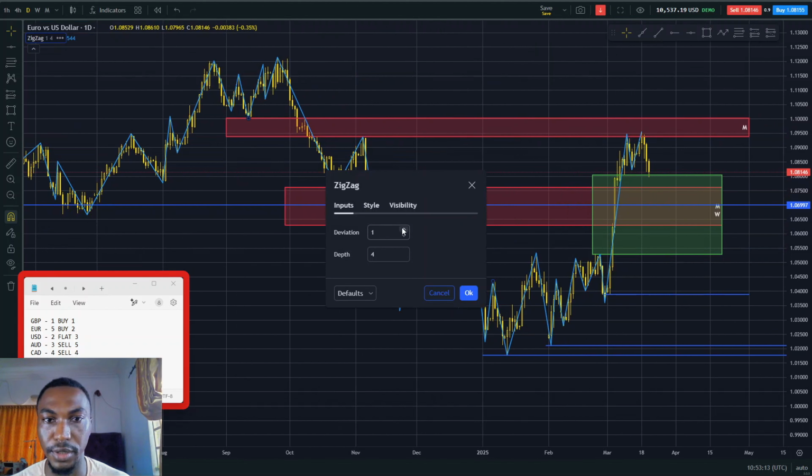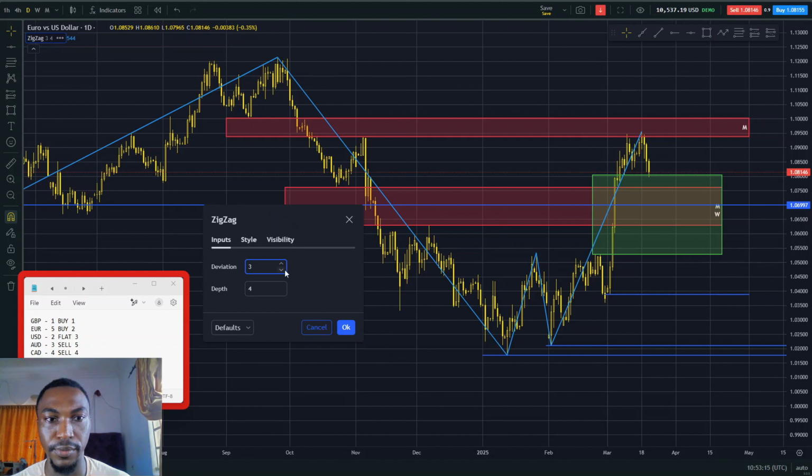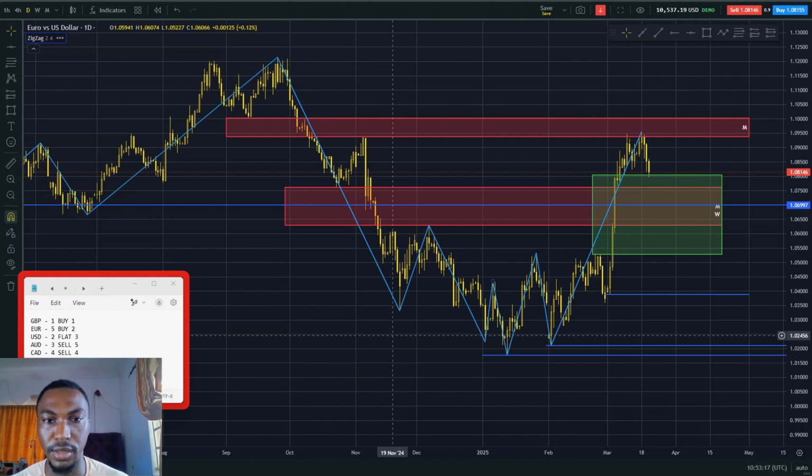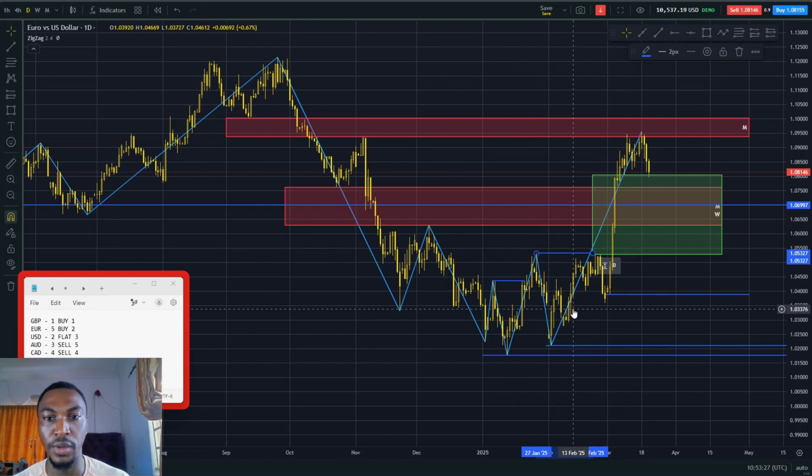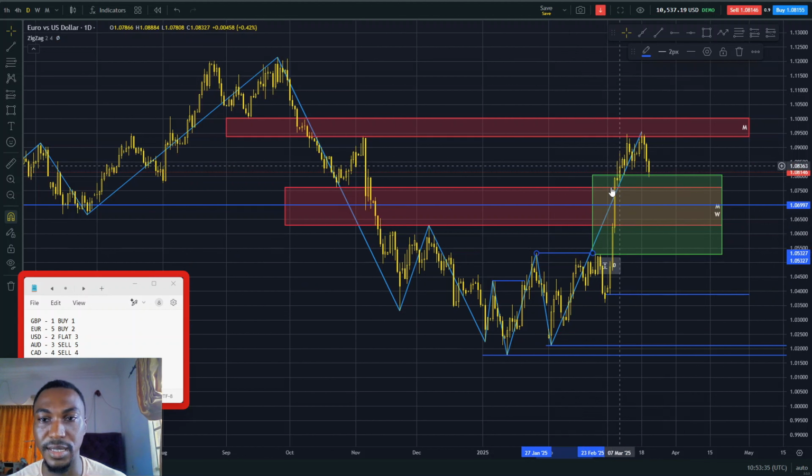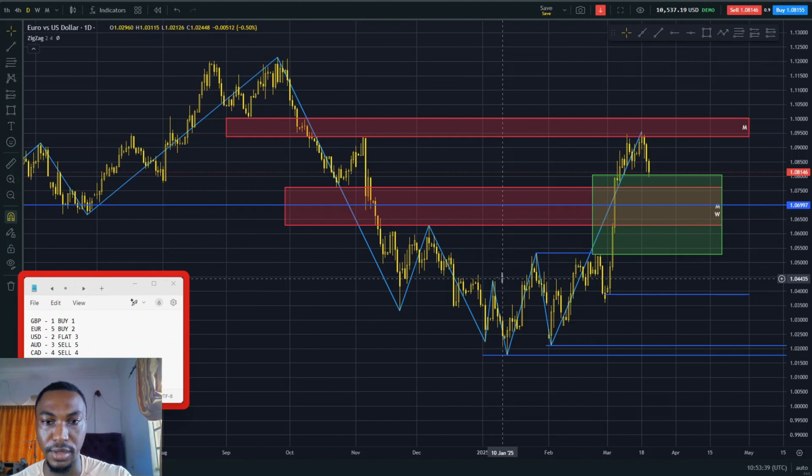I think I should just increase this for you guys to really see it. All right, so you can see it. We've already taken out one high, created a new low. We've taken out the second high, created a new low. So as it is, we already have one higher high, one higher low, one higher low. So we're already on a bullish move in other time frames, not like this.